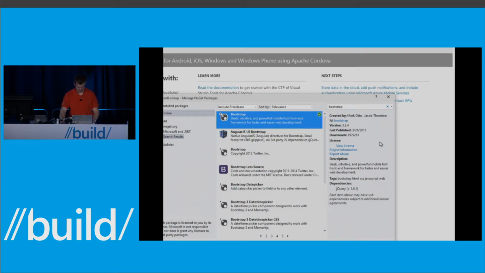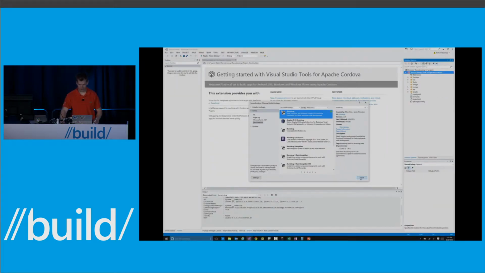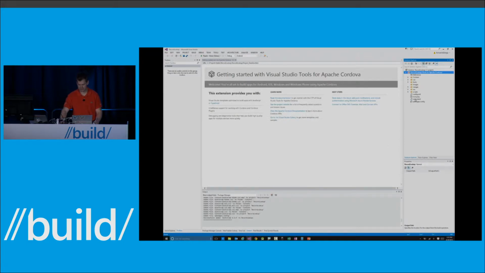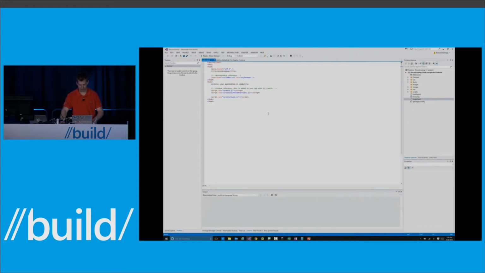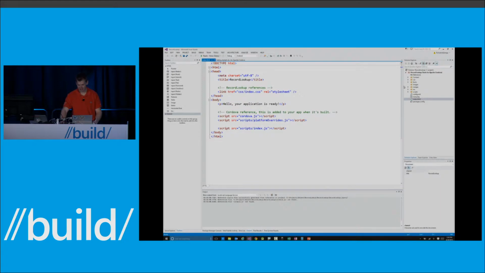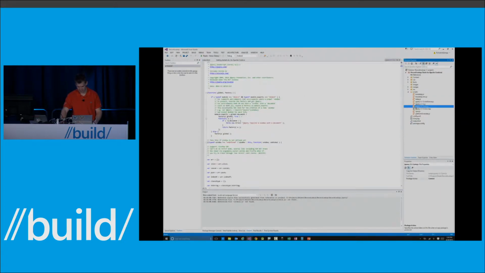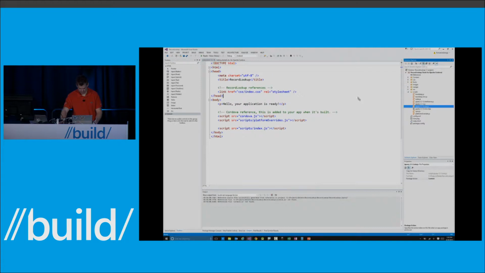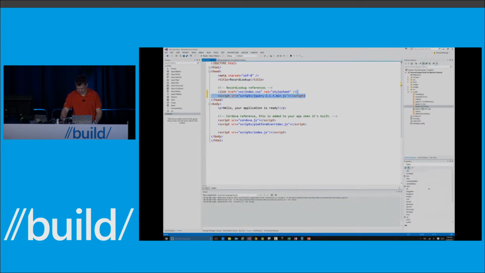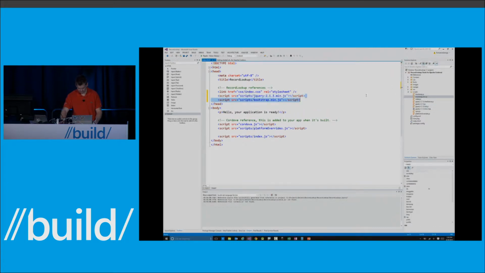And now that I have these in here, we can simply start putting our page together. And I'm going to do this really simple at first. So I have our index page, and I'll kind of zoom in on this. Let's go ahead and add references to those script files. So let's just add our jQuery. We'll add our reference to jQuery. We'll add our reference to Bootstrap. We'll add our Bootstrap CSS in here.